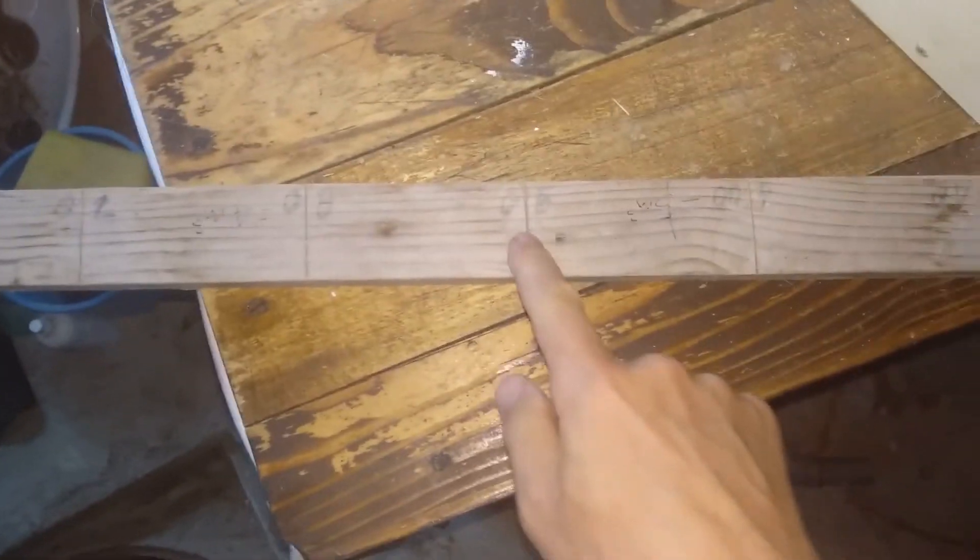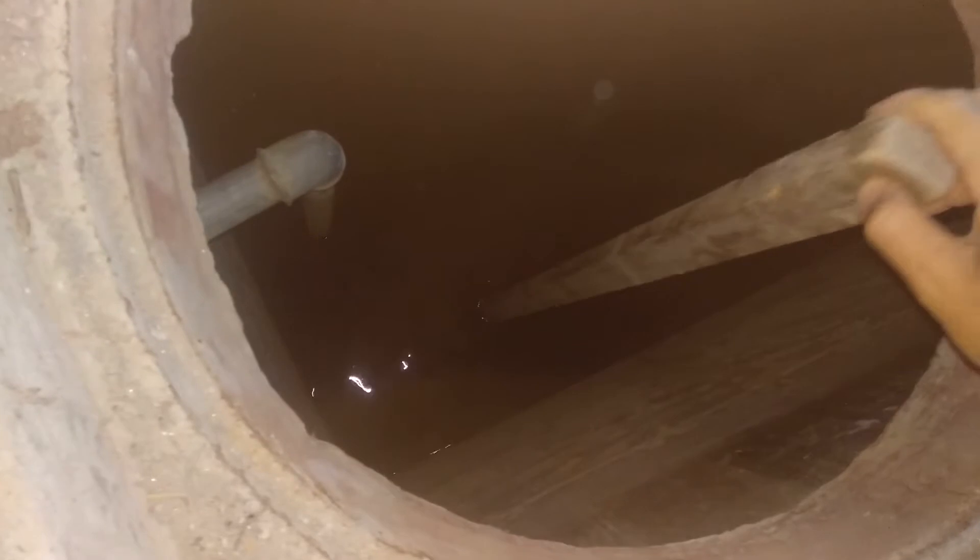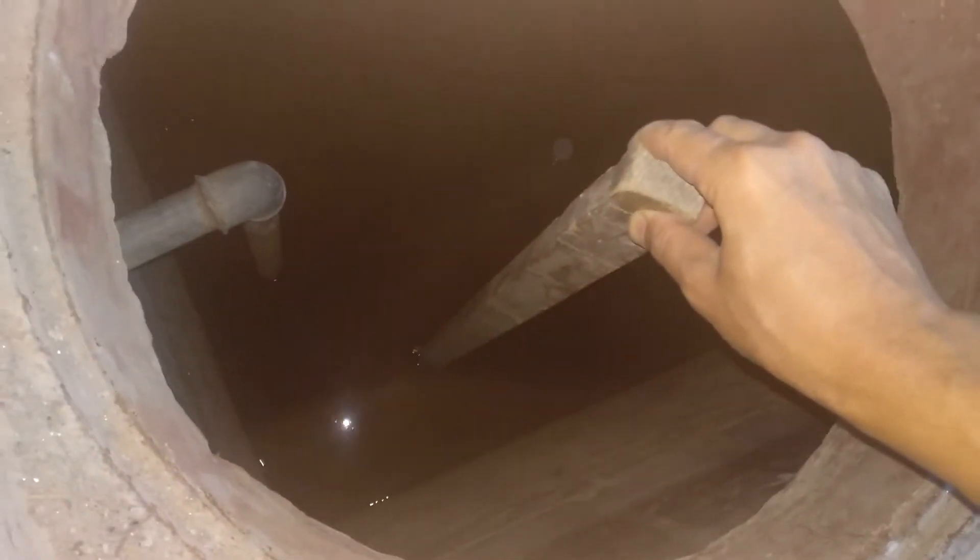Every now and then I just drop a tablet in or add a little bit of chlorine-based powder. Then, whenever there's rain, I use my special stick — there it is. The previous owner had already marked it with depths: 80 centimeters, 60 centimeters, and so on. I added markings for cubic meters — I worked out the size and figured out that at certain depths it corresponds to, say, four cubic meters. Let's pop this down in there — this is what I do whenever I come to check after rain.